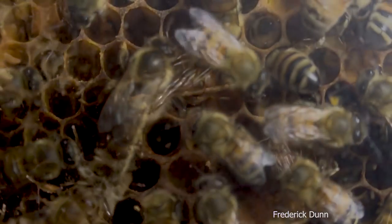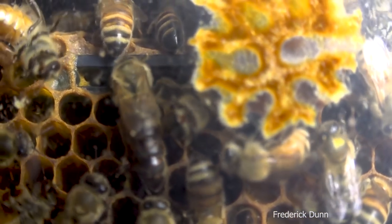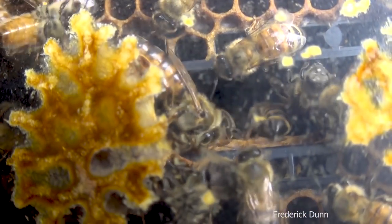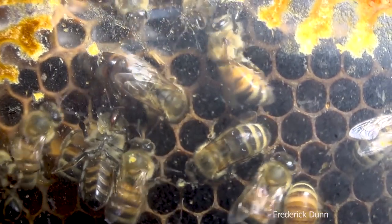We'll see how it goes through winter. This observation hive is in a bee shed that is sheltered from wind and the sun's heat. It is not insulated and not heated. Normally observation hives are put inside your house in a heated space with a tube connecting them to the outside, but I don't do that. My observation hive is basically an eight-frame hive that sits in a shed sheltered from weather but exposed to all the same cold and hot temperatures. We have temperature gauges inside to see what the ranges are through the day and night. On really cold days I put two-and-a-half-inch rigid insulation board over it.